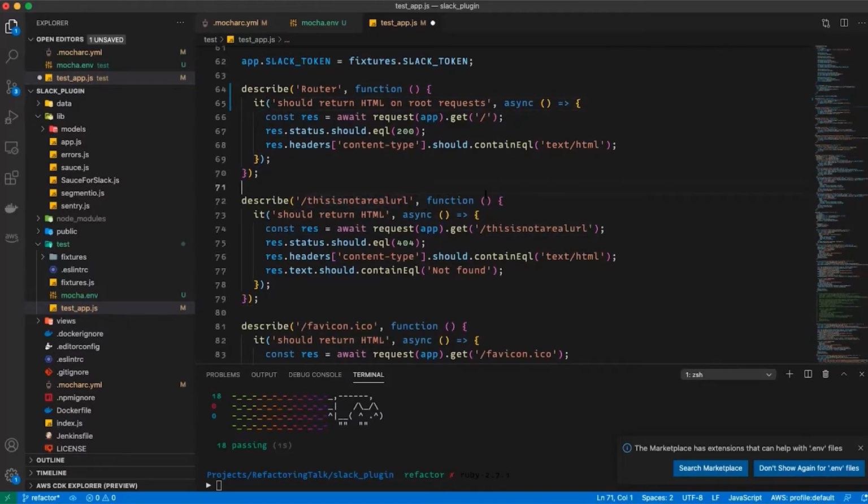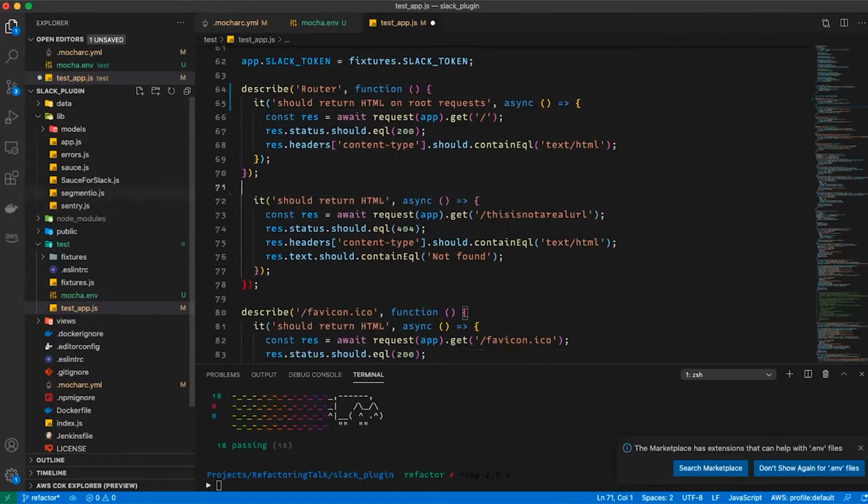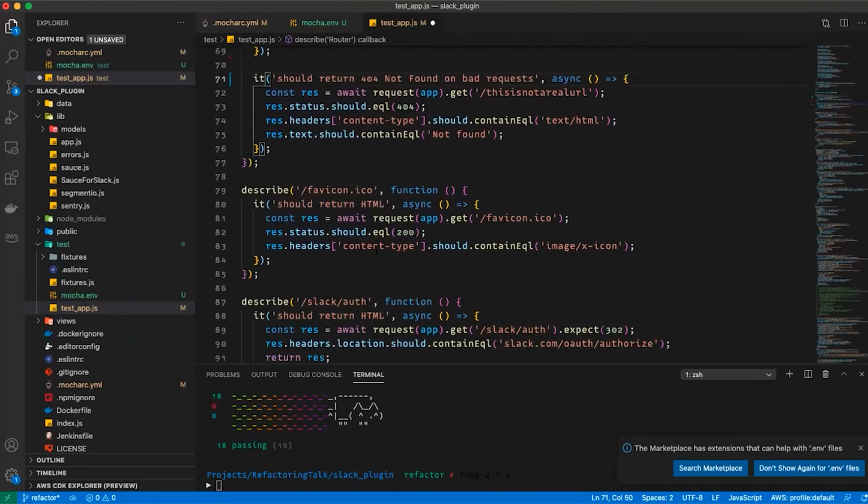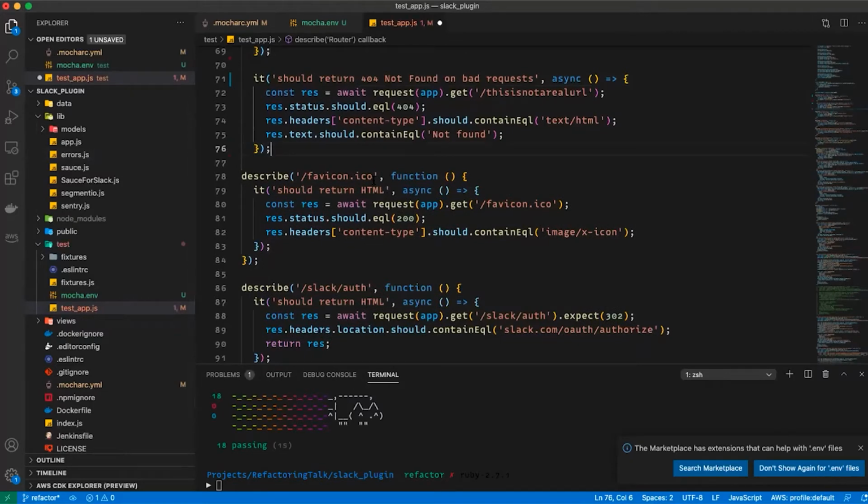This is also testing the router, so we're just going to pull this out as well. It should return HTML, but we want it to return a not found message. Should return not found on bad requests. What have we got here? Favicon should return HTML. Well, a favicon is a favicon.